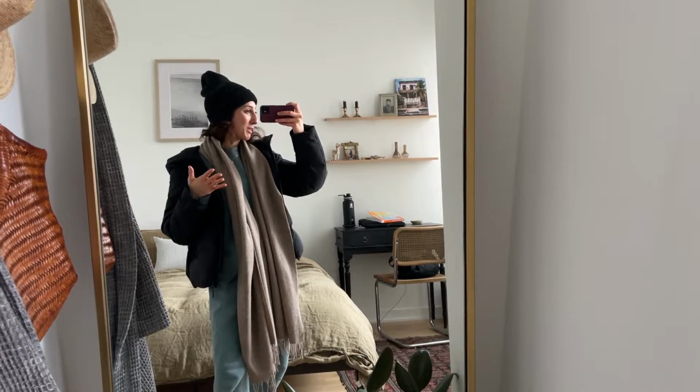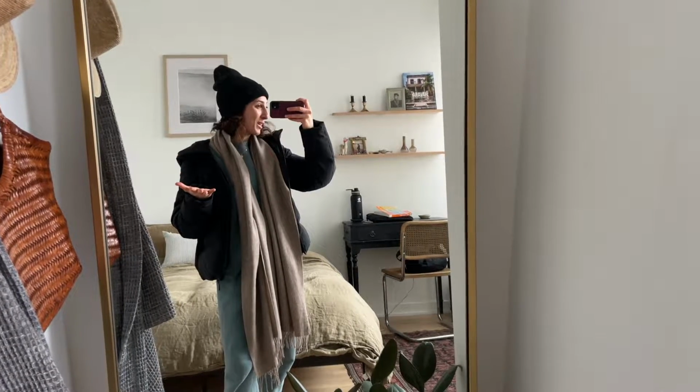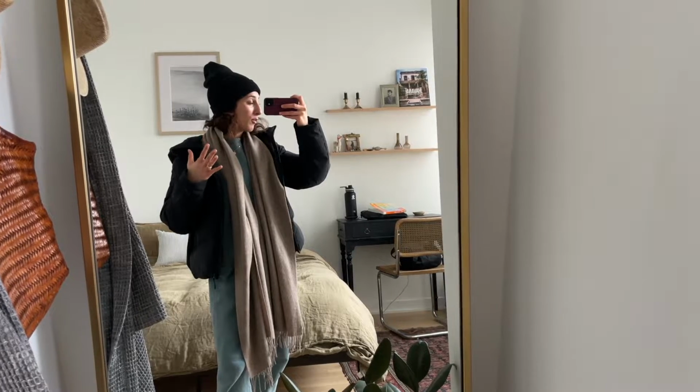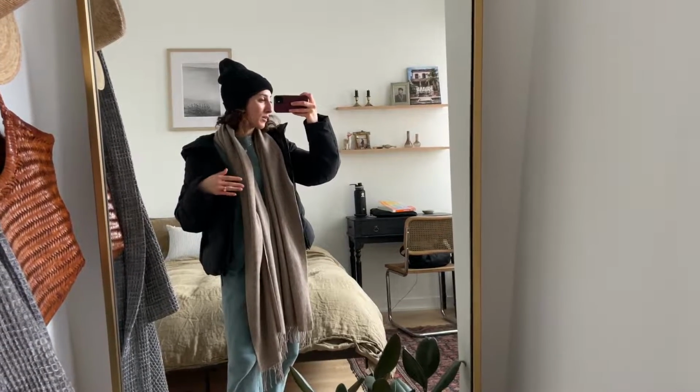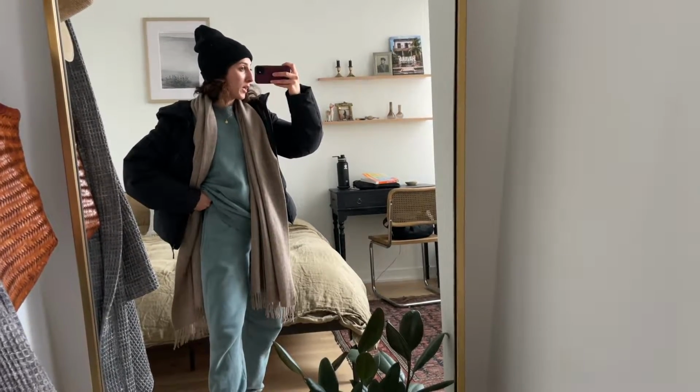I thought I mentioned on here too that I'm a big fan of matching sweatsuits, just because in the winter I don't really do a lot rather than just work out, run some errands. I mean, sometimes we'll go out to eat and such, but I just find that sweatpants are what I'm wearing the most of. So I figured, why not look cute when you're wearing sweats? But I always feel like a set too makes you just more pulled together.